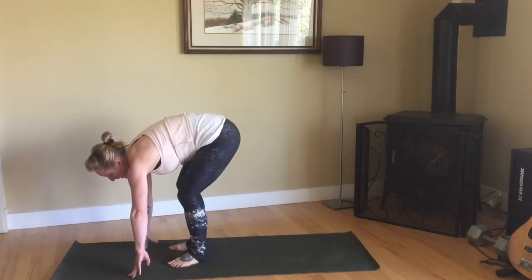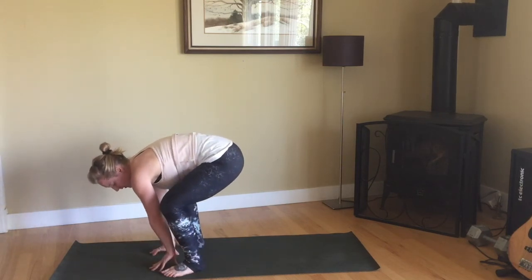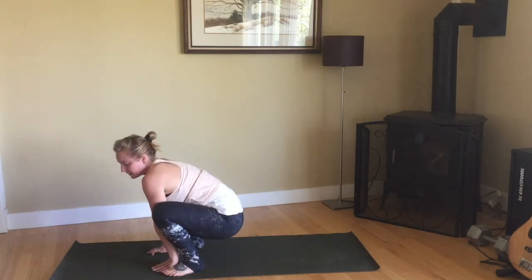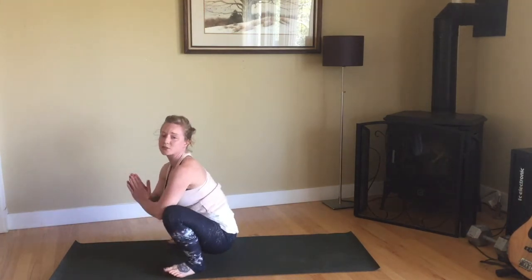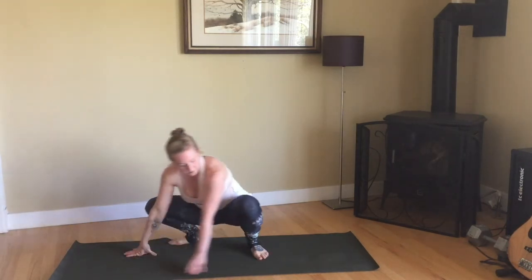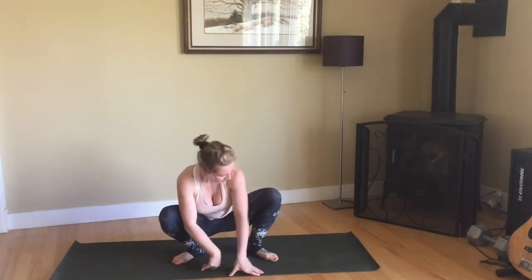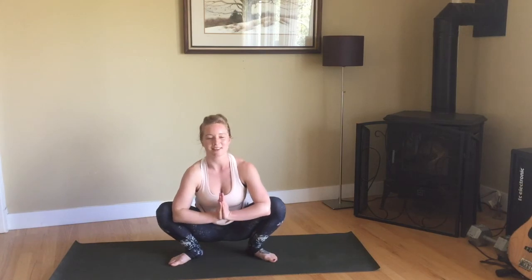Let's come down. Bring the feet out hip width, a little bit wider than hip width distance. Sink the hips down. We're coming into our Malasana yogi squat pose. So feet are angled out, knees are wide and open, elbows find the knees, push them open for some extra leverage. Just sink nice and deep into the stretch.